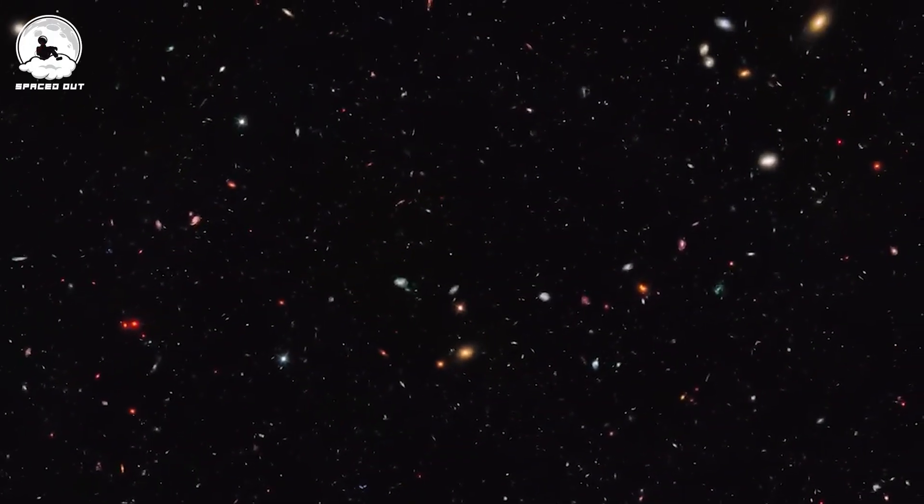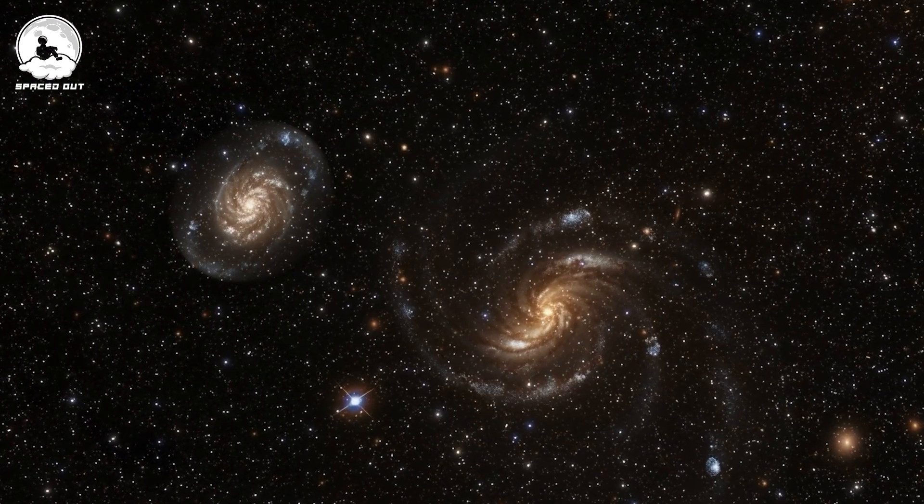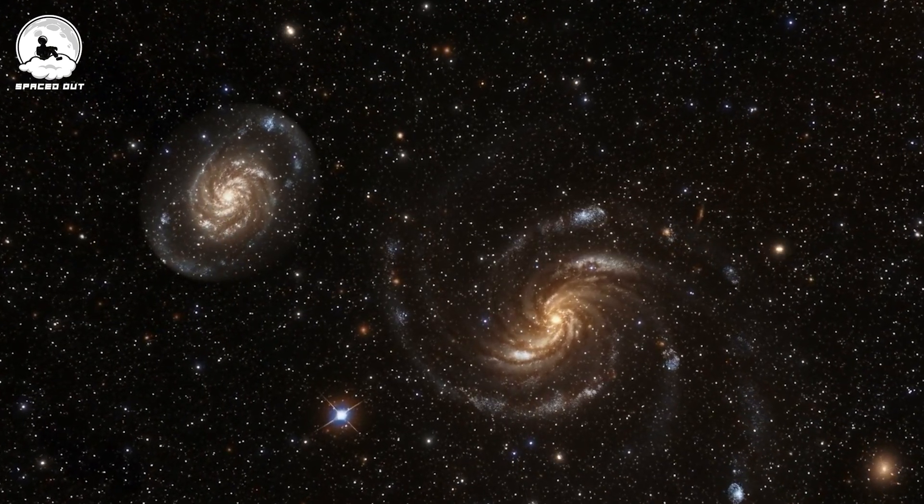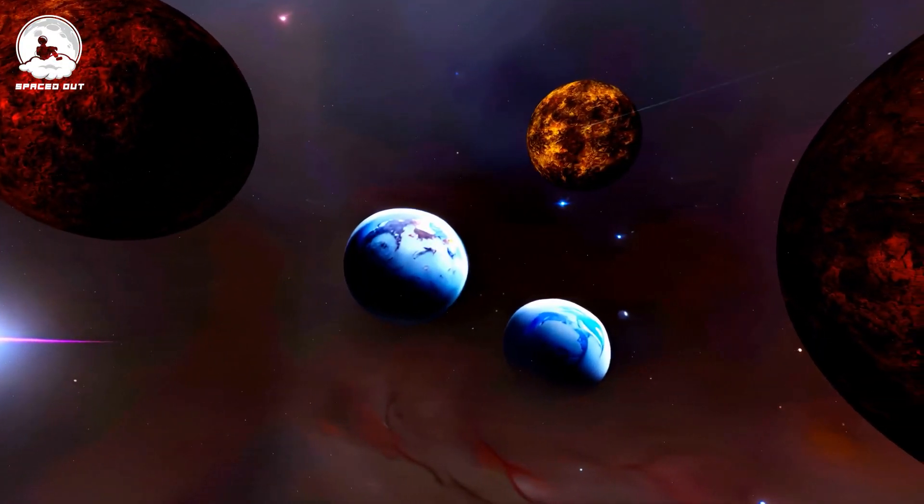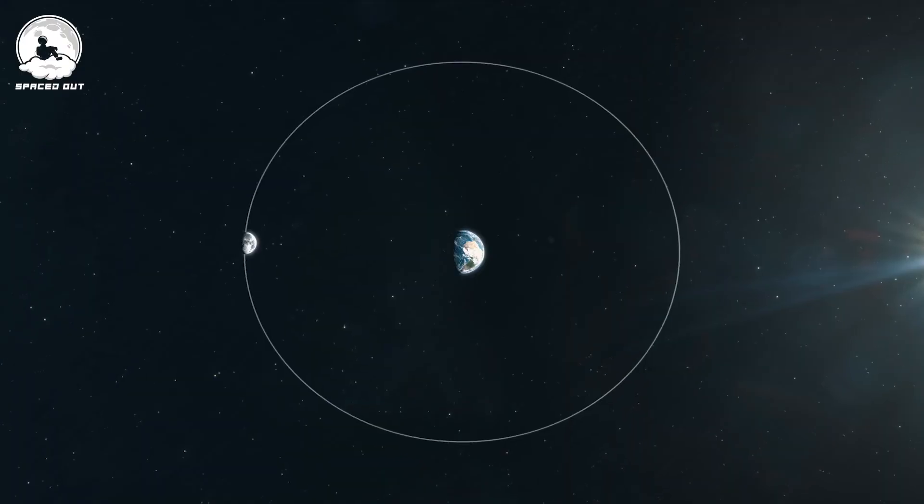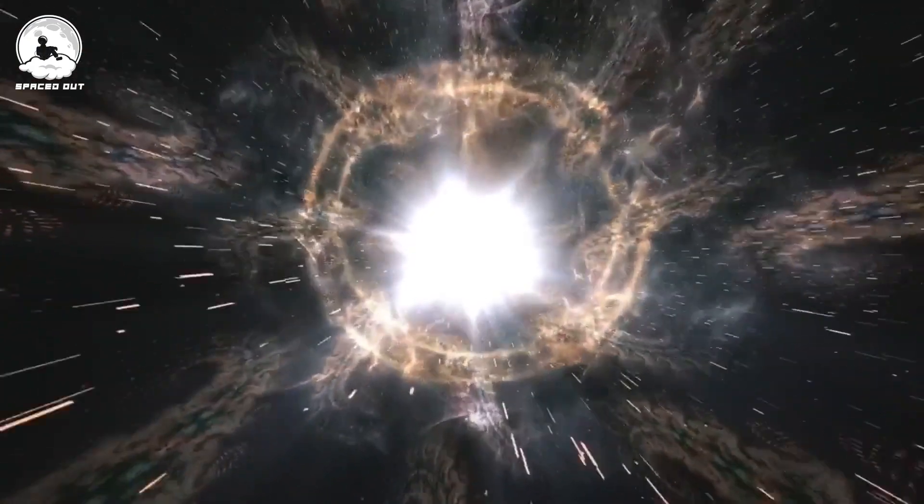Ancient galaxy clusters will dissolve first, and eventually the galaxies themselves will follow suit, sending stars drifting on their own. Soon, planets will move away from their stars and moons, no longer bound to their orbits as dark energy builds up within, destroying it from inside out.